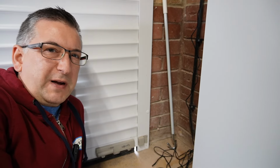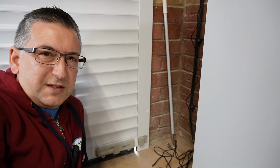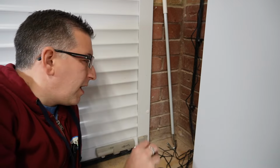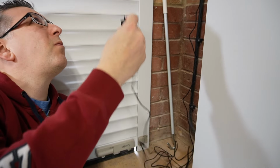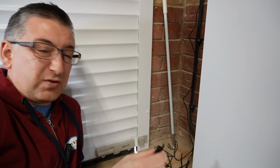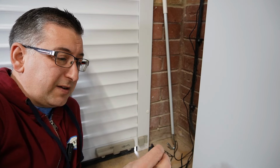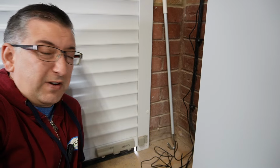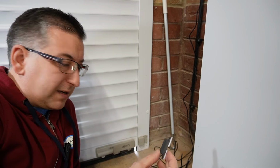Now this is the trickiest part to film because I'm lying on my garage floor with a camera right next to me, and I don't want to knock the tripod. But what we've got is a lot of cable. There's quite a lot of cable here, which should work for most garage doors, I'd have thought. But if you need more cable, then there is a longer one in the box, if you've only got one garage door, that is. So we've got two parts of a sensor.